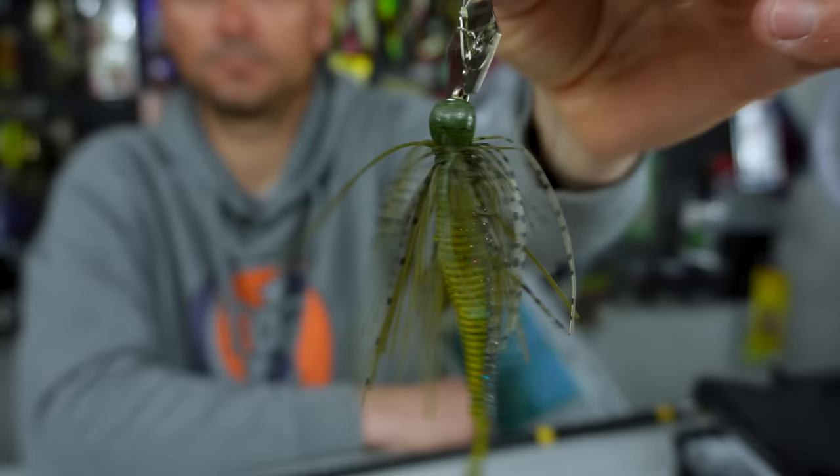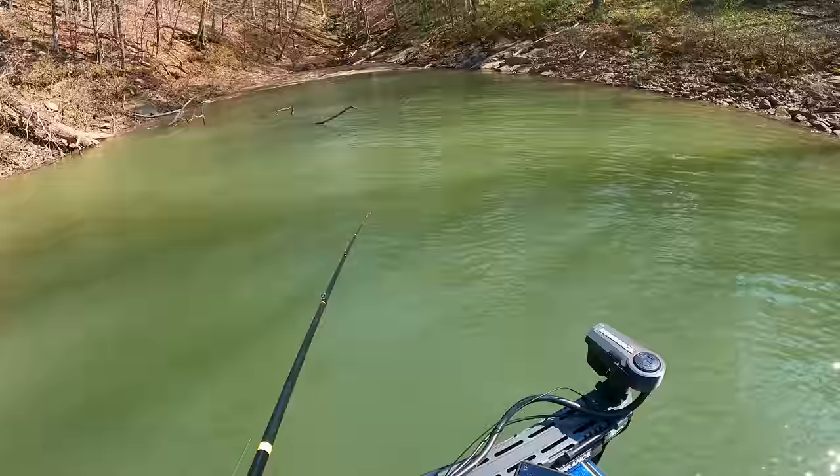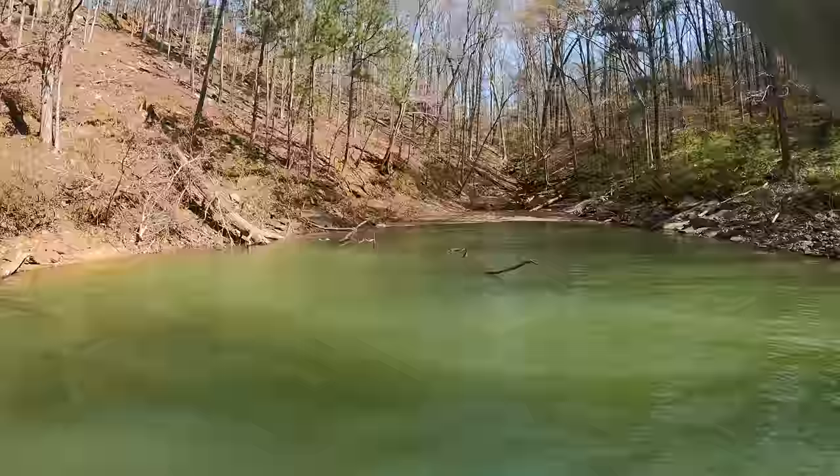I have been fishing this chatterbait mini around wood. That is one of the biggest no-no's for fishing a chatterbait — usually you go to a spinnerbait, a swim jig, something that can bat off that wood or has an arm to protect the hook. The difference between fishing a jackhammer in the wood versus this chatterbait mini is worldly. That jackhammer will hang when you throw it tight in the wood unless you keep that bait up. I can literally roll this thing — that's actually another reason why the head is so ground off. I can roll it over limbs through tree falls, just keeping that 45-degree rod tip up and working it through almost like a swim jig.